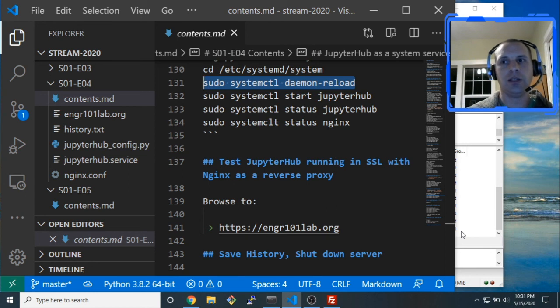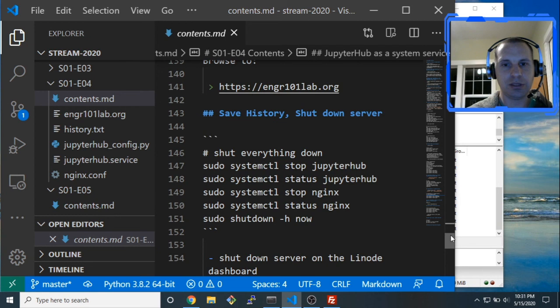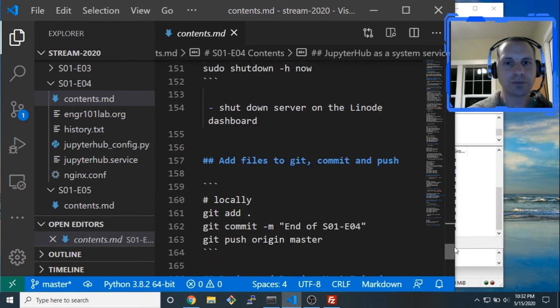And then we ran JupyterHub as a system service. And then we logged into JupyterHub and were able to write and run some Python code in a Jupyter Notebook that's running in the cloud. So cool. Whole lot that we accomplished today.